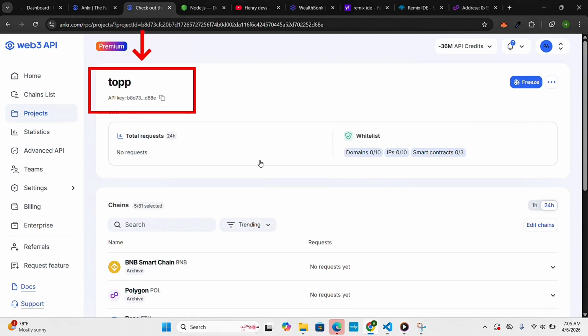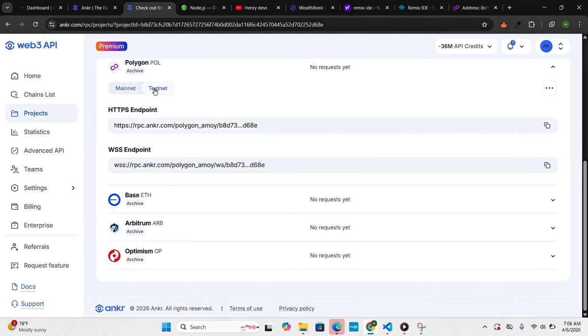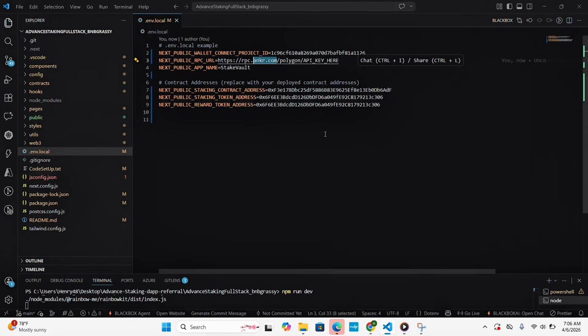All right, as you can see, we have successfully created our own RPC project. This is the name that I named it previously. This is the EVM chain that I've added to get the RPC endpoint for mainnet Polygon. Remember, we launched this on mainnet Polygon, so we have to copy this. All right, once you have copied the code, head back to your Visual Studio Code and provide it over here. As you can see, all right, now highlight the whole text and then Control V to paste the copied text.